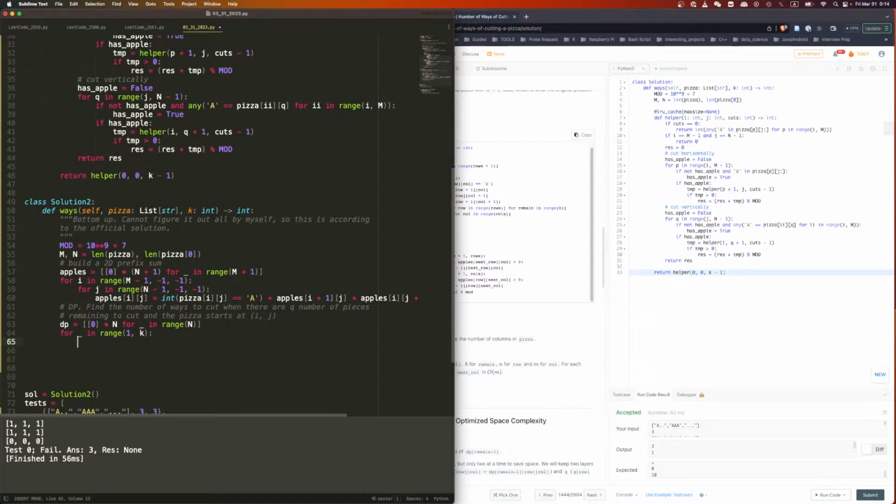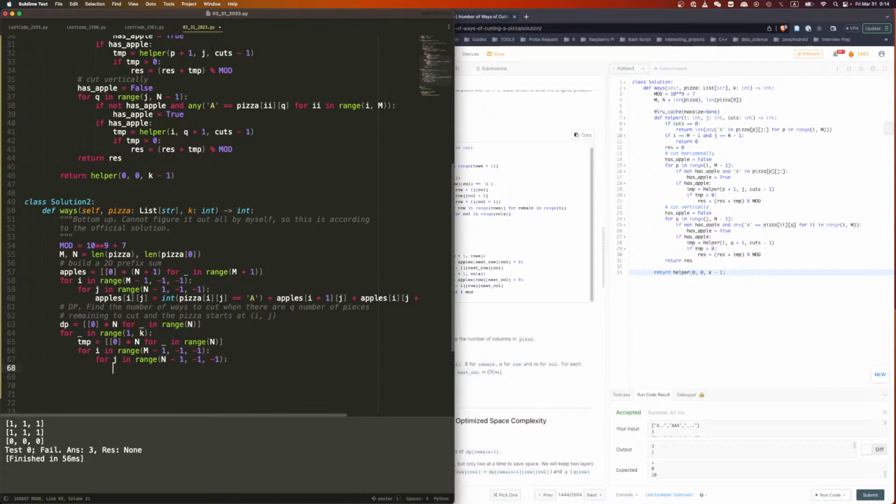Then we say for i in range, we need a temp. N minus 1 minus 1 minus 1, n minus 1 minus 1 minus 1.